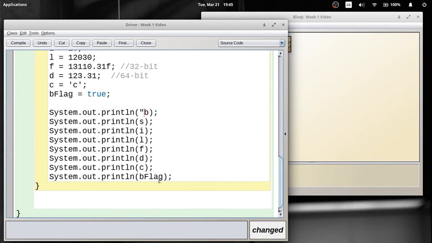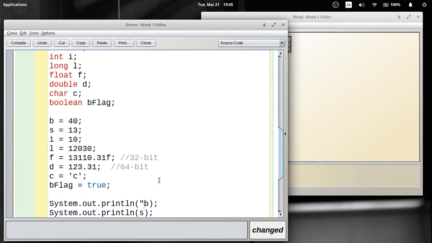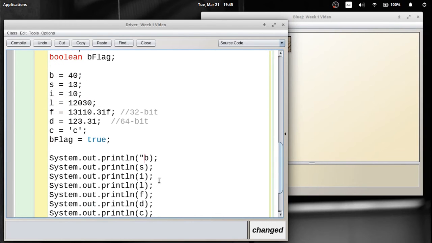If we added a string to each one, so this is a byte, this is a short, space. This doesn't add a space between the colon and the variable, but if you add the space there, now there's a nice leeway for the data to appear here and our variable here.